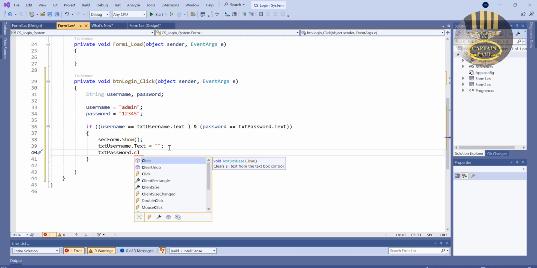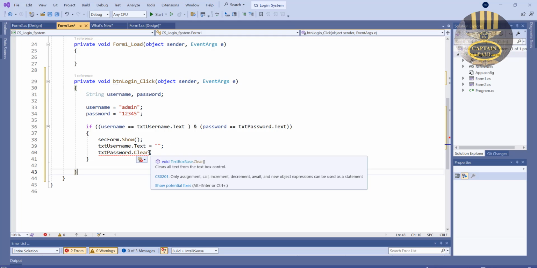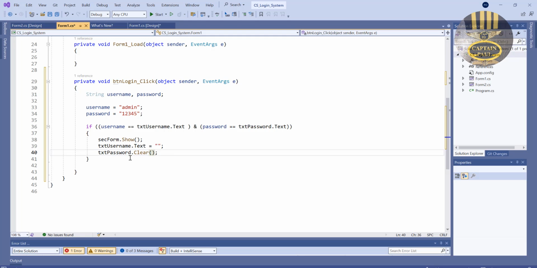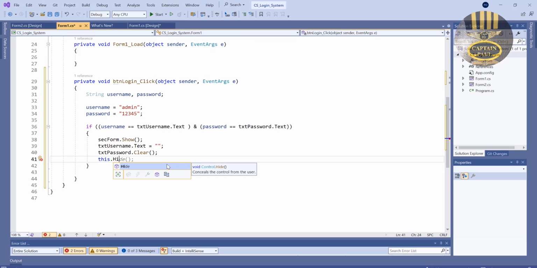They both do the same thing. Then form 2 opens up. Let's hide form 1. So you can just say this dot hide, and that's it.